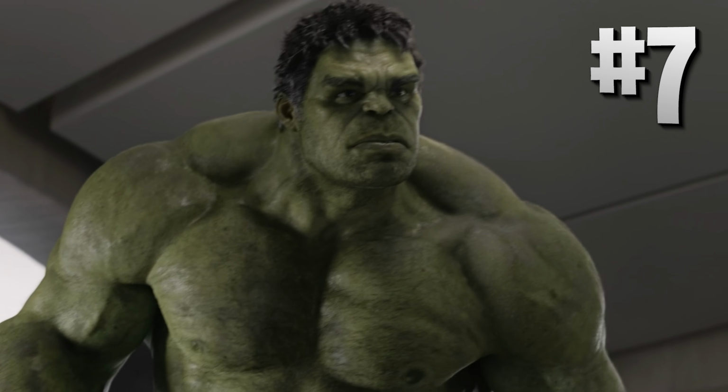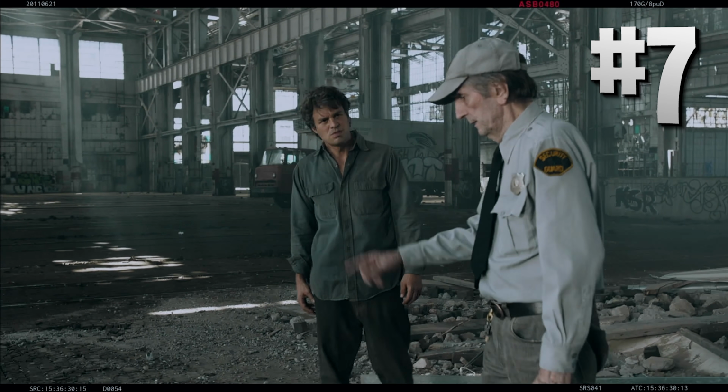I mean, the only thing that I'd like to see here is maybe having some purple pants, but I don't even need that because it looks so great in this film without it. And like I mentioned with a couple of these spots, there is a deleted scene with more of this interaction between him and the security guard.